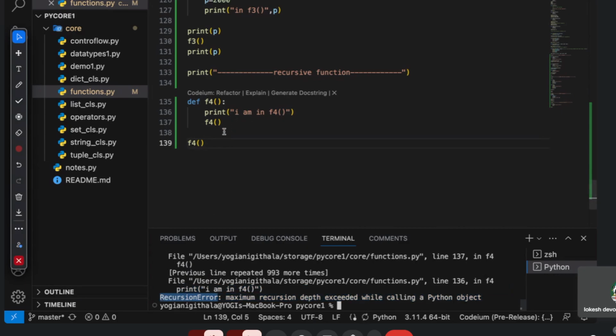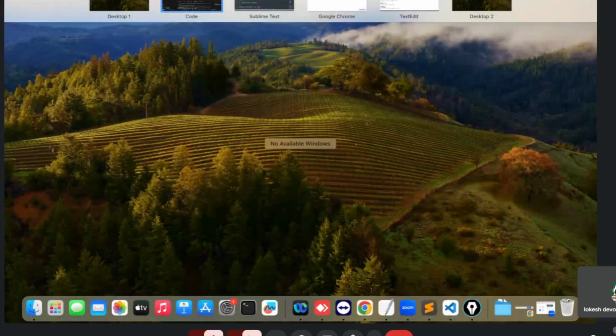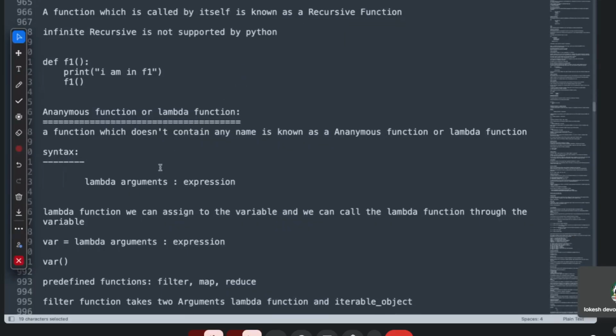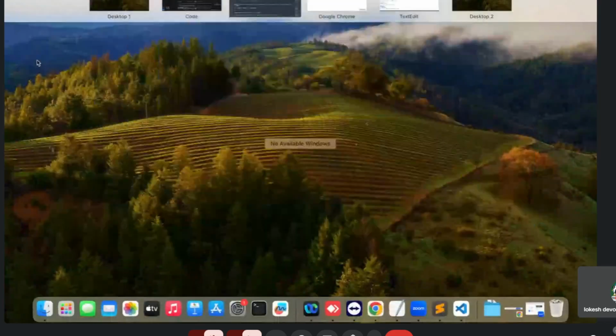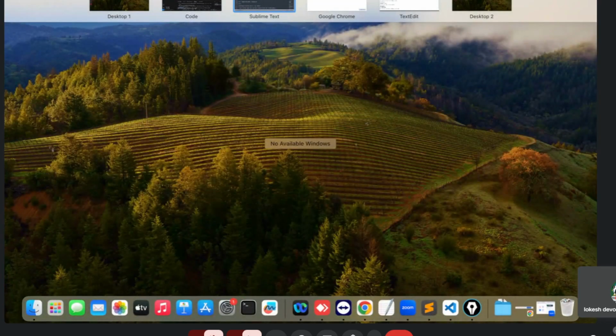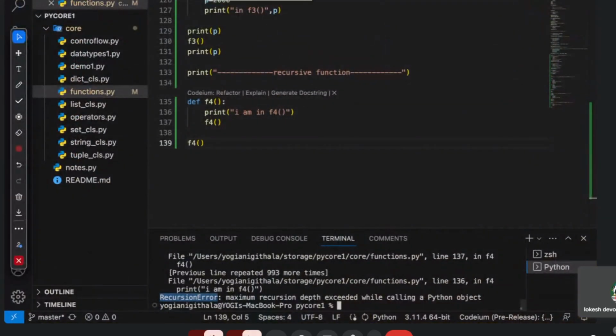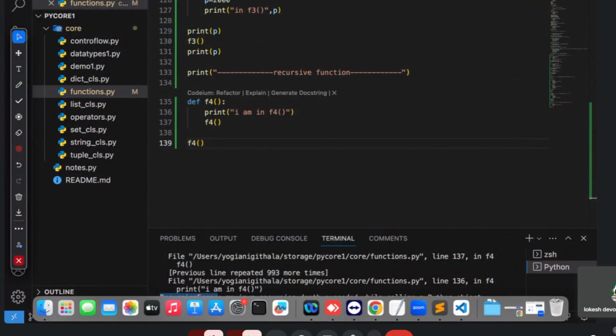Infinite recursion is not possible in Python. Infinite recursion is not supported by Python. So this is called a recursive function. We can see one example for this recursive function. Let's wait a minute.